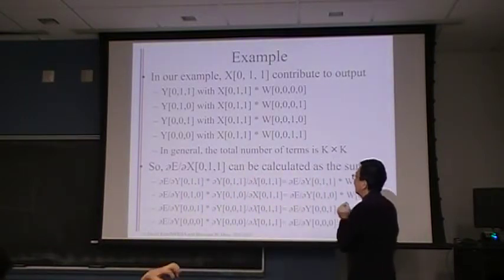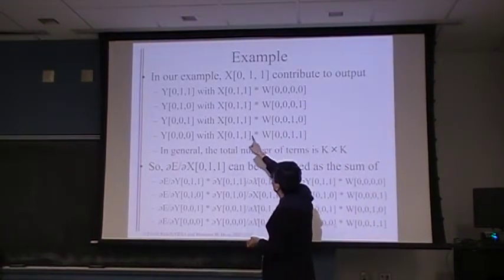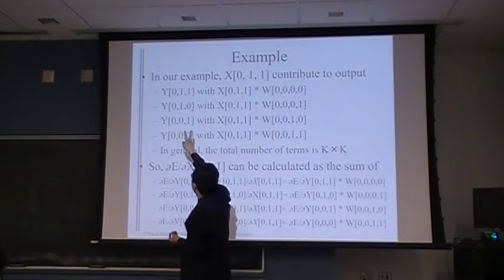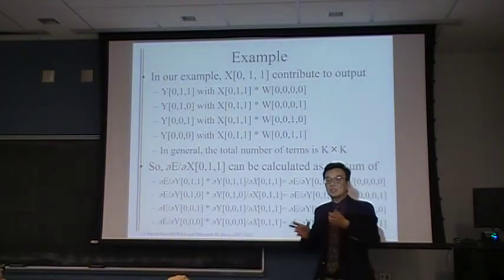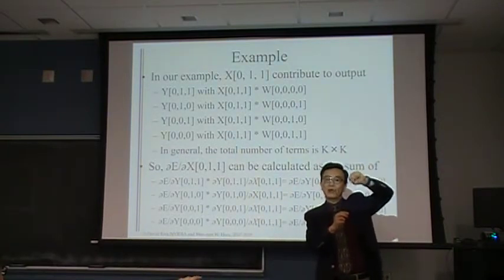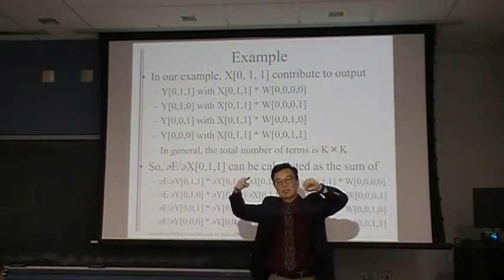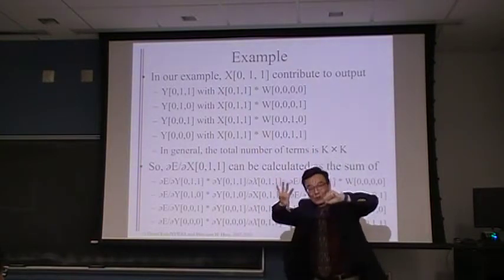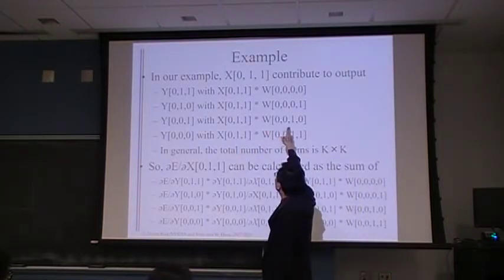So the way to see it is, what are the things that can contribute to the error? Let's say x11 can contribute to y11 by multiplying with the w00. So this is just the convolution. If you go back, you look at how that x11 is affecting y11, you see that it's multiplying with the upper left corner of that filter. So x11 contributes to y11 through w00.